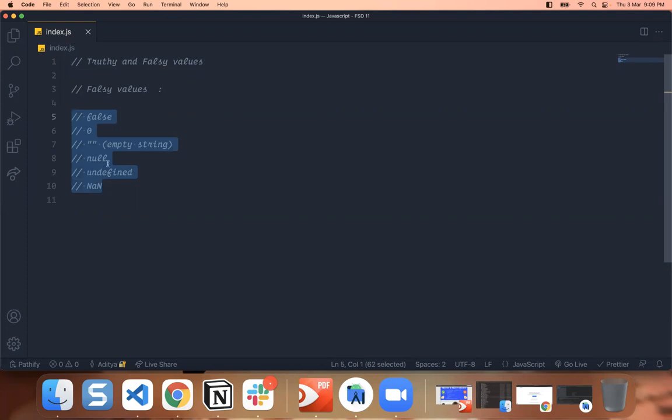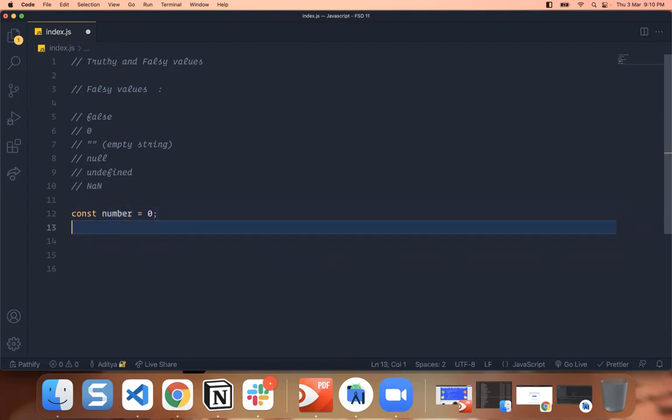Basically, let's say I'm storing a number and it's zero. Because zero is a falsy value, it can be considered a falsy value. This variable called number is actually a number, but it also has an inbuilt falsy value.